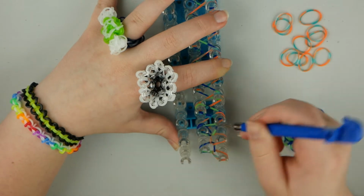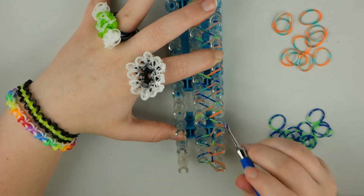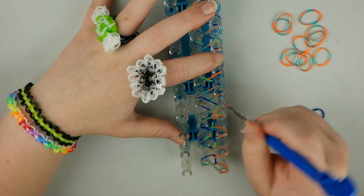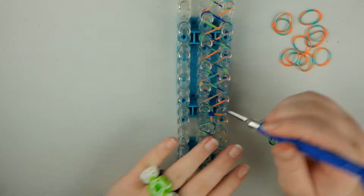Bottom band up and over, and reattach it to that original pin. Bottom band up and over, reattach it to that original pin. And you're just going to continue doing this all the way up your loom.